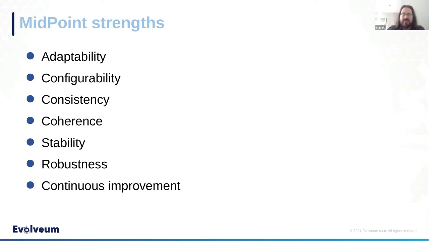This is one of the philosophies of MidPoint: if anything can be configured, it should be, and if it's not there, it will be added later. We are really trying to build MidPoint to be as flexible as possible, so you can configure every detail that you might need. With that comes quite a lot of complexity, because you have a lot of configuration options. But I think that when identity management is a basic building block of your infrastructure, it's better to overcome that complexity than to be limited by the system itself. So we always prefer configurability over making the system easier to understand, because with this slight increase in complexity, configurability always wins.